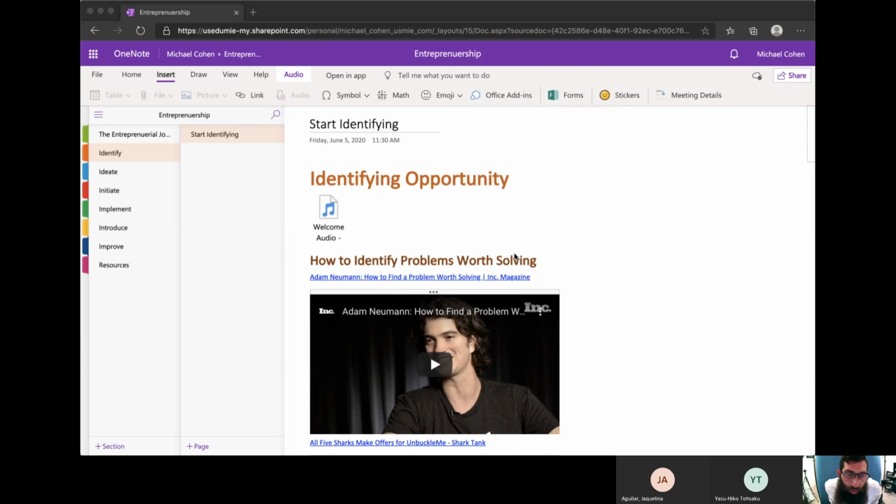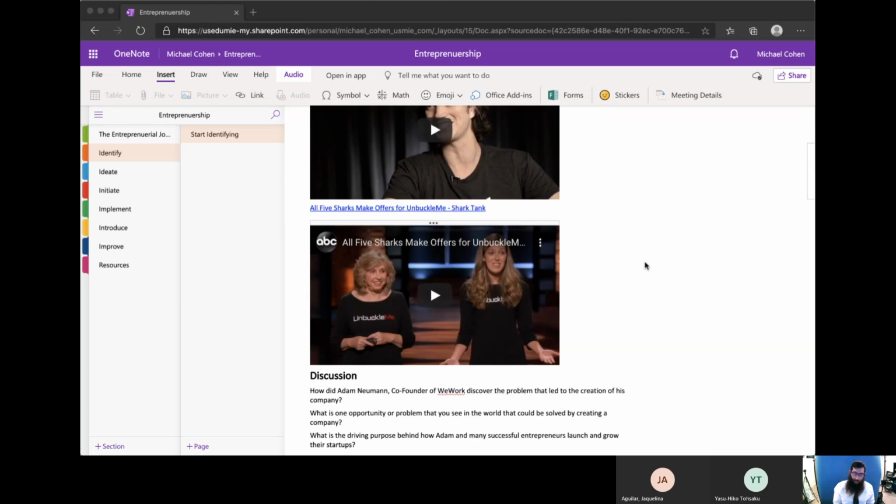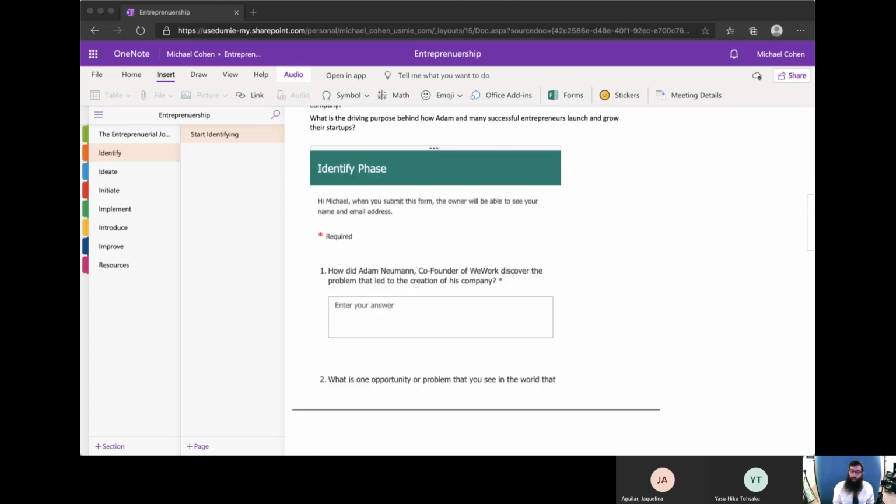I think it's similar to the Google environment, but the form piece, I wish it was on the desktop, but it's over here on the web version, and then you're able to embed those and make them actually run.